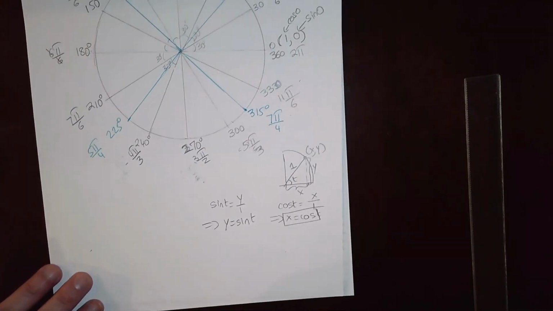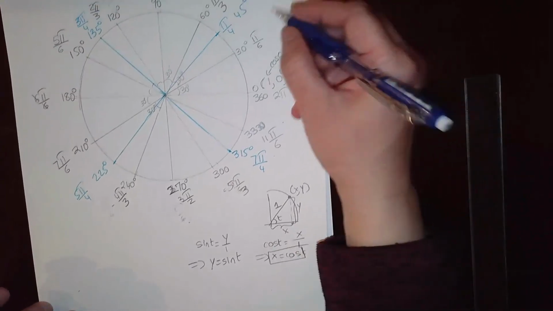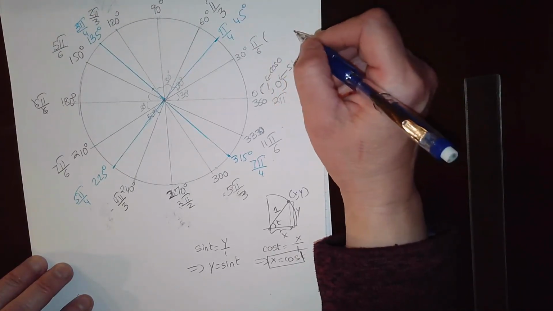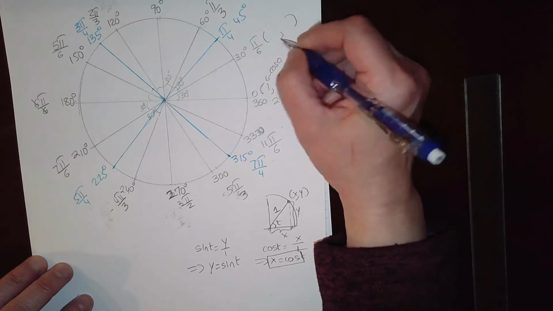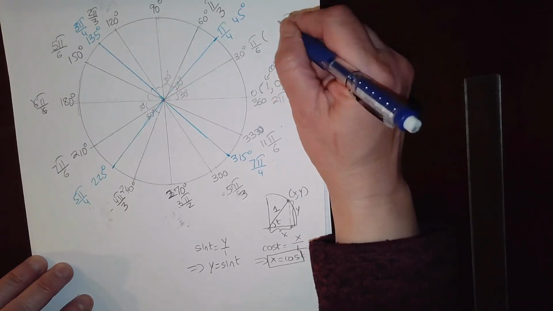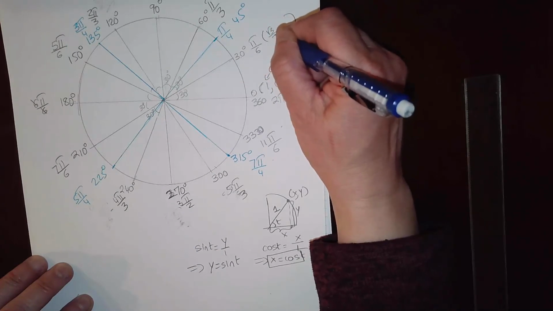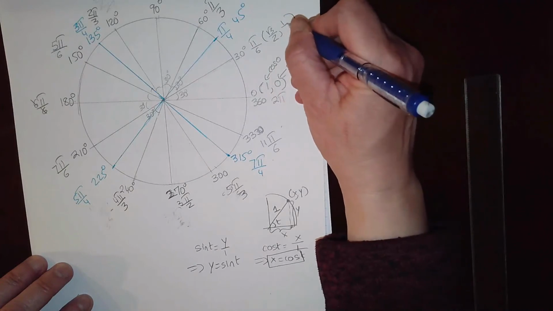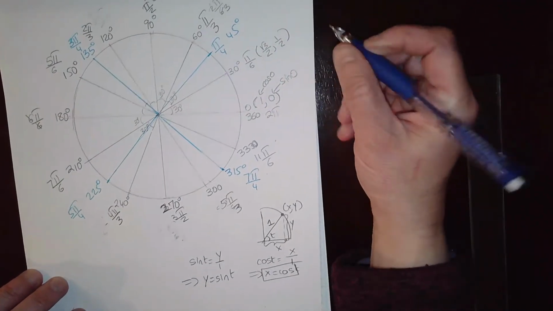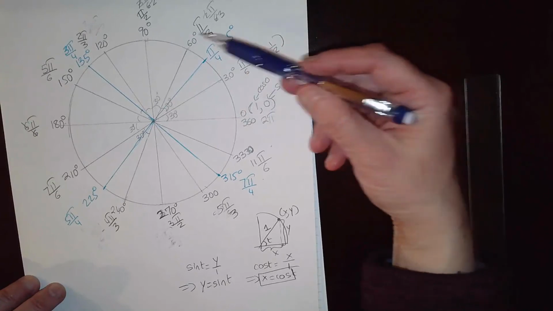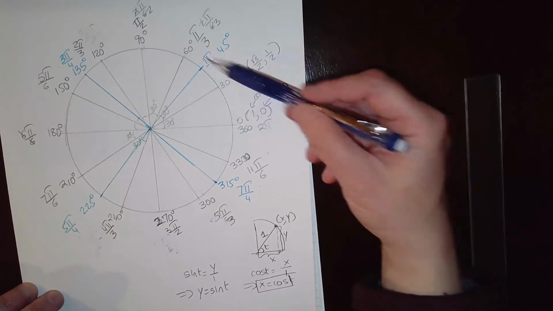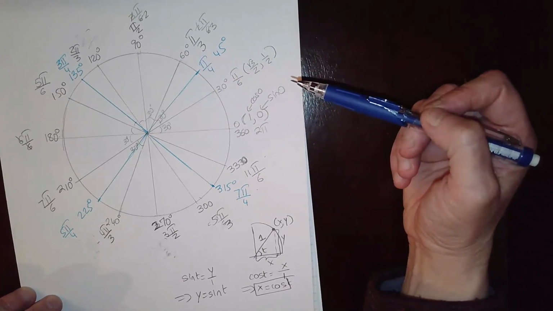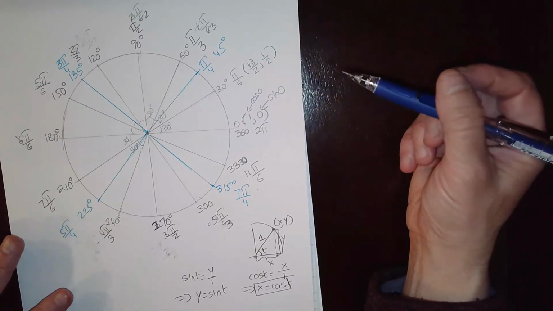And now let's take a look at the next one here. The first one here would be cosine pi over 6, sine pi over 6. Now cosine pi over 6, if you recall, was root 3 over 2. We derived that one. And sine pi over 6 is 1/2. Remember, all the coordinates, the x and y, are both positive in the first quadrant. In fact, all trig functions are positive in the first quadrant.